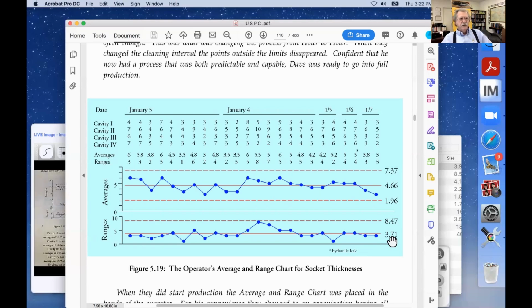See, this is not the certification run. This is operational. And different persons collecting the data for a different purpose. Notice the date. They just came back from the Christmas shutdown. And so they get a piece every hour. They're running 1 shift a day still. On January 3 and 4, and then on the 5th, 6th, and 7th, they get once in the morning, once in the afternoon. They don't need a lot of sampling because this process is running very predictably. And so they back off on their sample frequency.